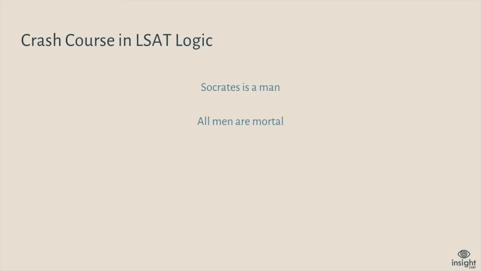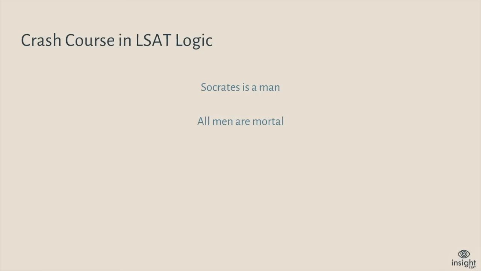For example, take a look at these two statements here. Socrates is a man, and all men are mortal. Now, this is a very famous argument that is used to demonstrate logical flow or logical consequence. Take a look at that second statement for a minute. All men are mortal. This statement tells us that there's a certain category, men, and that every member who fits into that category has a certain property, being mortal. Now, that first statement, Socrates is a man, just tells us that Socrates is one of the items that fits into the category of men.